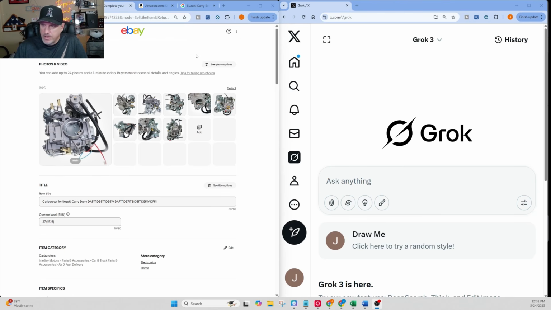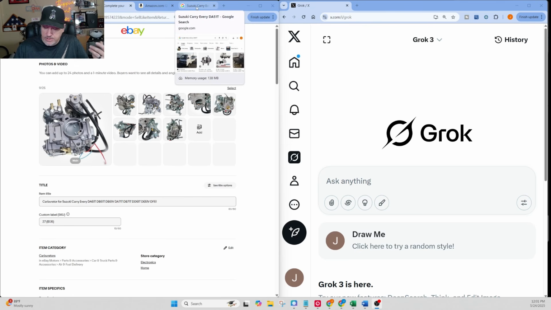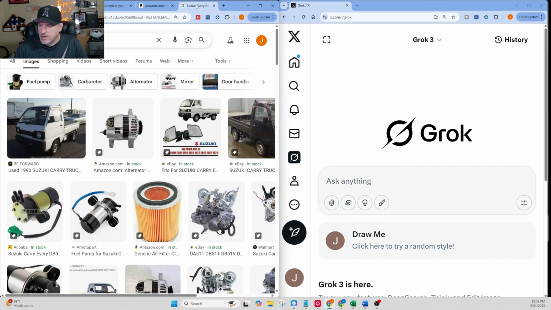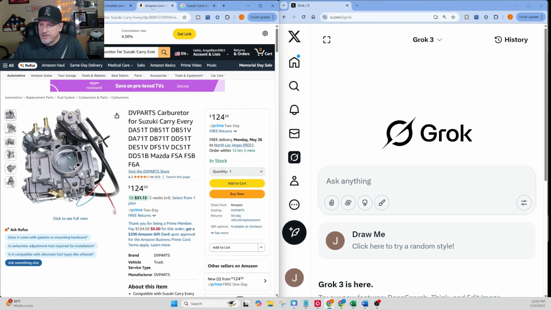I wasn't sure what it was, and I knew it was just a vehicle, but could it be an ATV? Could it have been a car? Could it have been a truck? So I did a Google search on this, and apparently it's some kind of small van, like a little truck van kind of thing. Okay, fine. Apparently it was created in the 90s. And the part in question is from an Amazon pallet. So here it is right there, but I still don't know a whole lot about it.